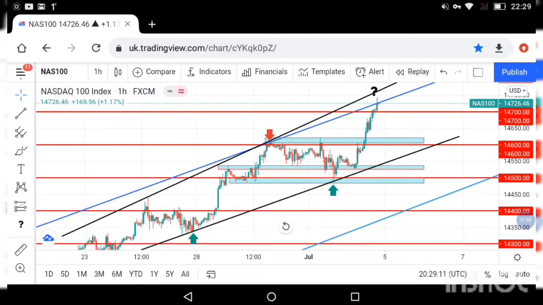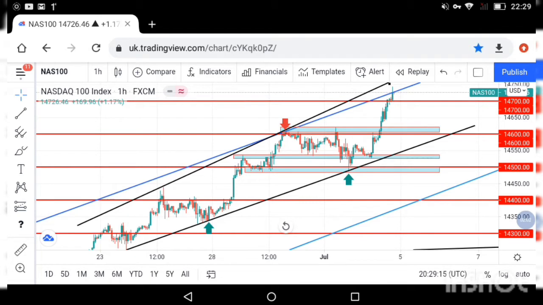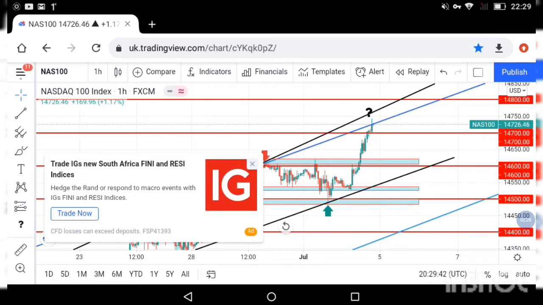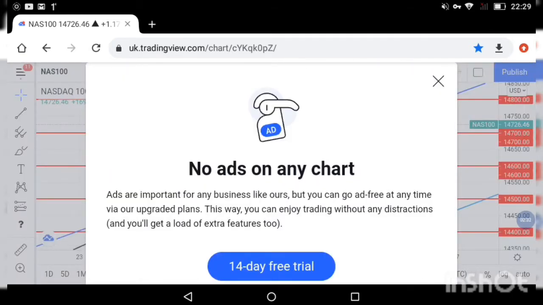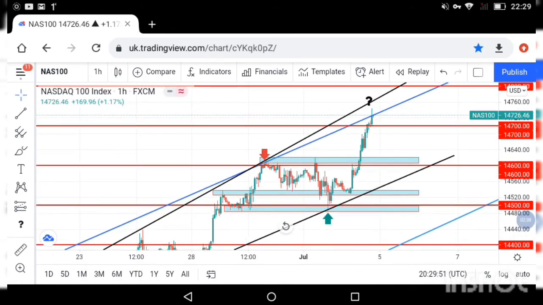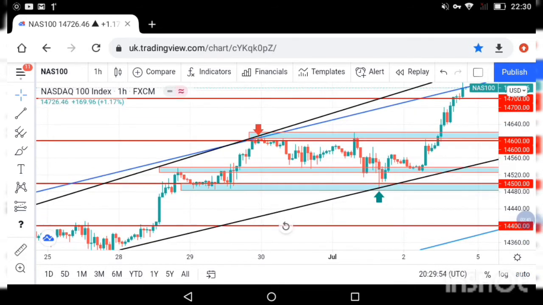These black lines are our 1-hour trend line. Every time that black line has been touched, the market has a habit of continuing up. Every time it touches from the top, the same thing happens. We have not yet touched the top black trend line, meaning the market might still continue higher, but for how long we don't know. Currently we had a nice strong move to the upside on the 1-hour time frame.